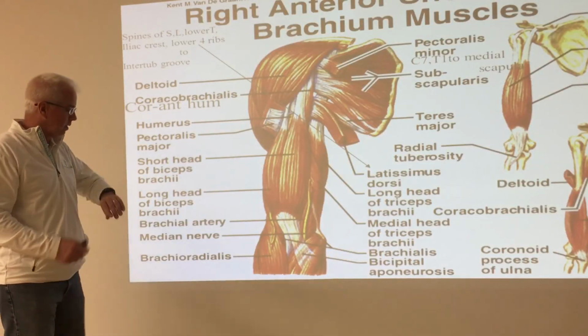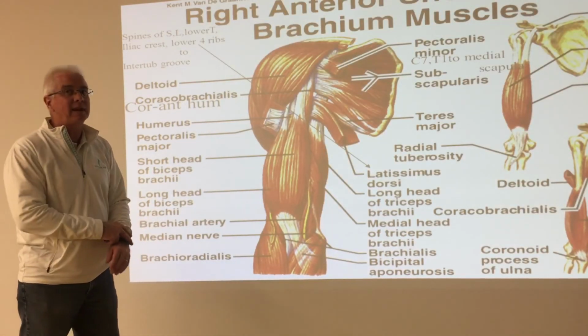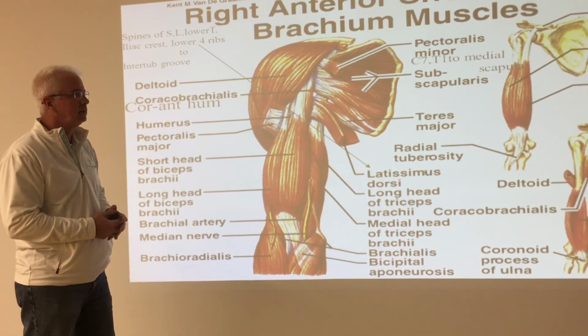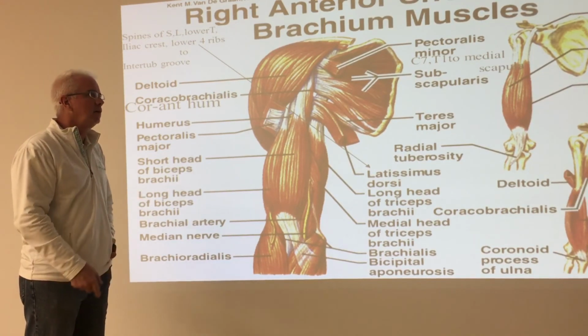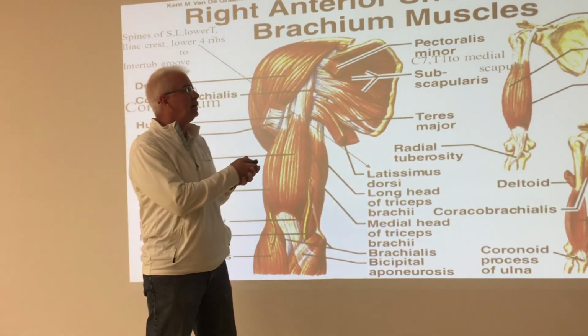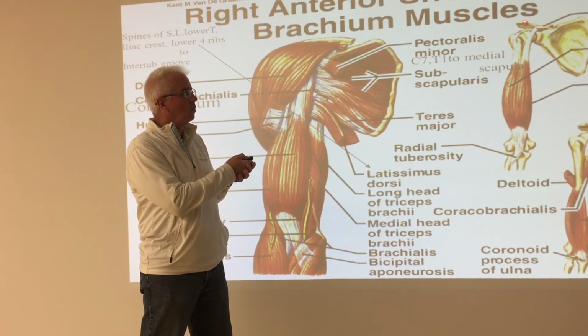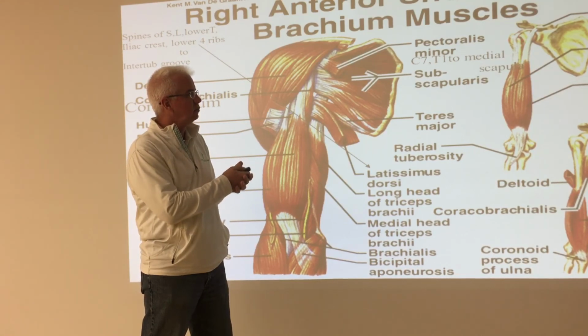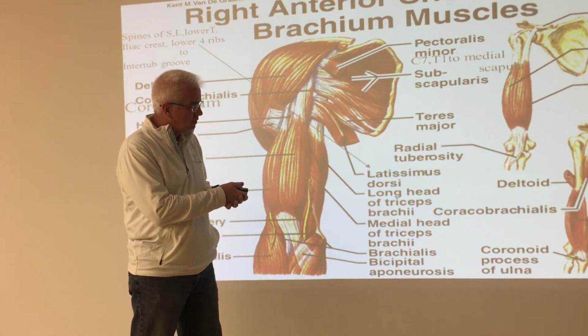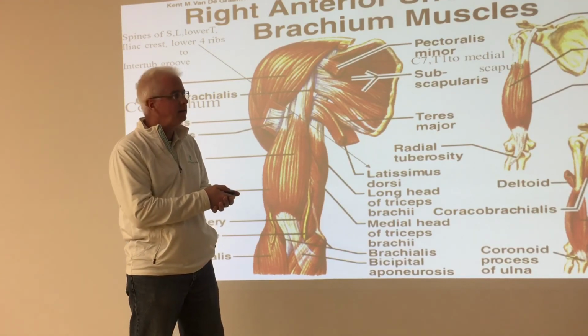All right, let's do the arm, and then I'm going to shut up for the day because this is the last piece that I've mentioned to you in preparation for this. So over here are the attachments of the biceps brachii. Do you recognize the coracoid process? What's the name of that process? That's the acromion. What is the name of this cavity right here? Glenoid cavity, that's the head. What's the name of that? Greater tubercle, and that is lesser tubercle. This is the radius. What's the name of that piece right there? Radial tuberosity. So this is the two-headed bicep muscle.